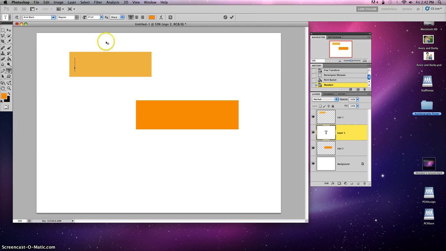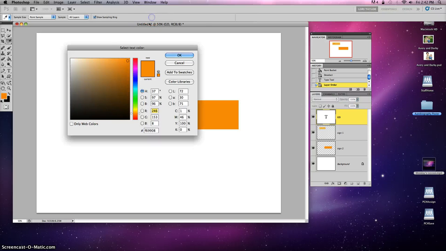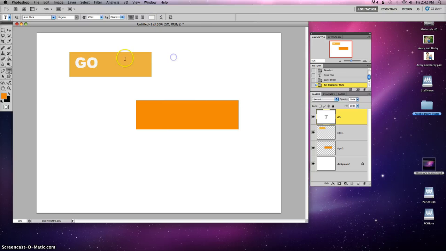So I'm going to click once. I can always change size later, so I'm just going to increase the size so I can see it. And I'm just going to, again, choose what is on the poster. So in all capital letters it says go forth, and you'll notice nothing is showing up here because my layer is underneath, so let's move that up there and change it to white. Whoops.